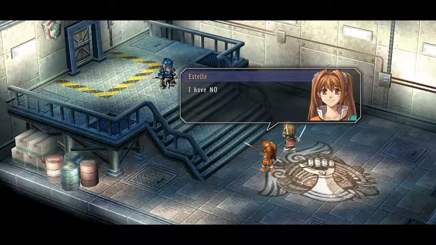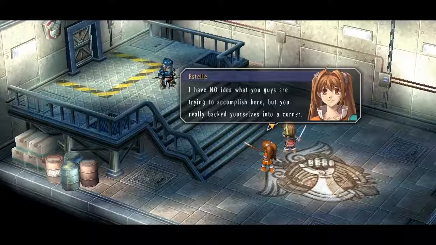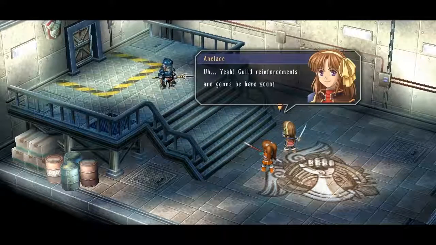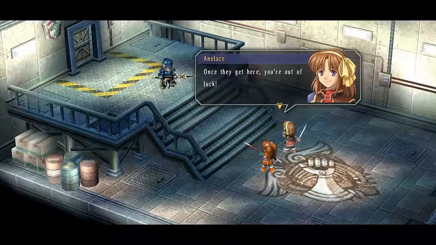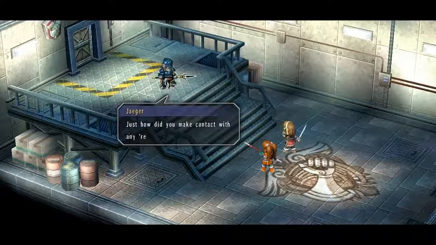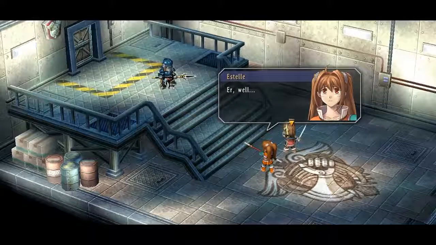Isn't that our line? I have no idea what you guys are trying to accomplish here, but you really backed yourselves into a corner. With two people and they left you alone out here? Man, you are in a bad situation right now. The heck do you... Yeah, guild reinforcements are gonna be here soon. Once they get here, you're out of luck. Try again, girlies, we smashed your phone. Just how did you make contact with any reinforcements without that?